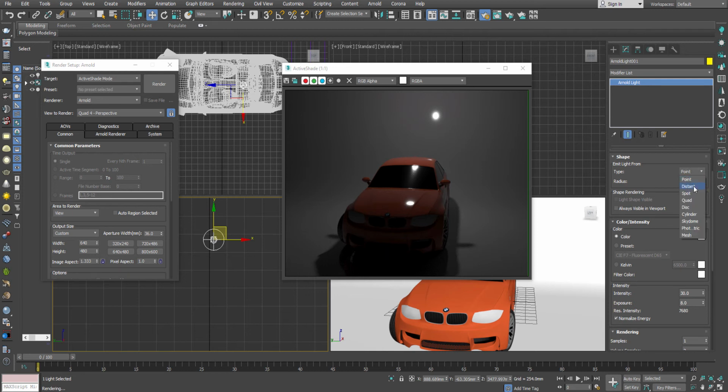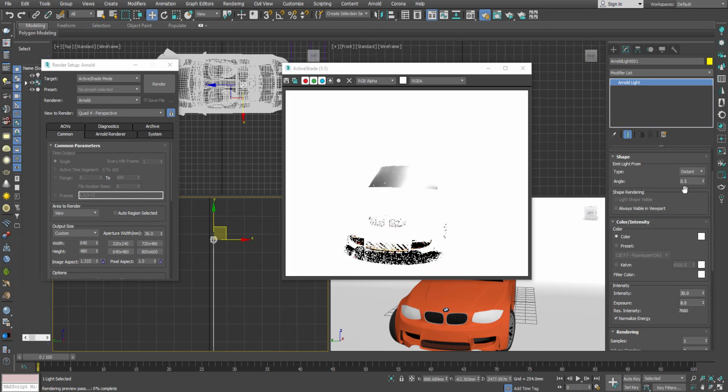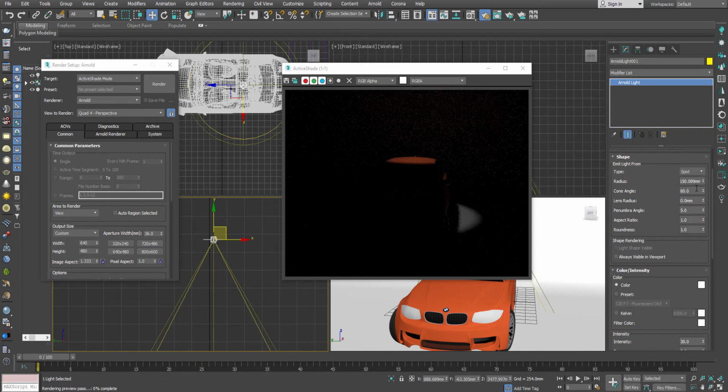Okay, so now next is the distant light. I'm actually going to explain that in another video, because distant light and the sky dome will come together, because this is really connected. Both of them can be used in an environment lighting sort of thing. This is nothing specific, but I would like to give it a shot in a different video.